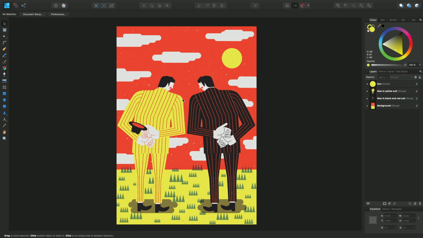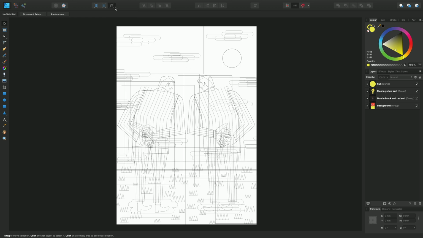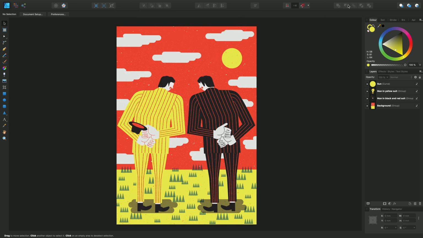Okay, so let's move back to the designer persona and have a look at the tool sets. So along the top here, we have various tool sets performing different tasks. So for example, we can access snapping up here, which gives us snapping guides for when we're transforming objects around on our document. We also have force pixel alignment, which enables us to make pixel perfect designs. And then we have view options. So for example, we could turn on the outline view. And then also we have various geometry options, which are currently grayed out because we don't have any layers selected.